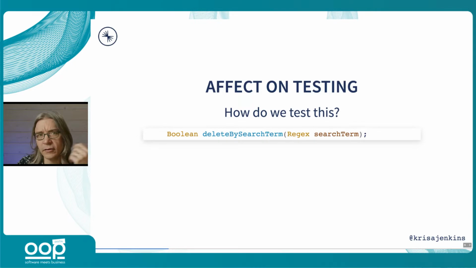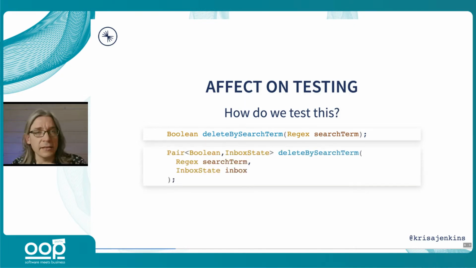In fact, if we were going to make this some testable code that we could just look at the signature and test without understanding how it does its job, it would probably have to look like this, right? We would have to pass the inbox state as an input, and we'd have to somehow include the inbox state afterwards as an output. Now, you may look at this code and think, ew, that's suddenly got a lot more complex. It hasn't. It's exactly as complex as the code above it. The only difference is you can see the complexity.